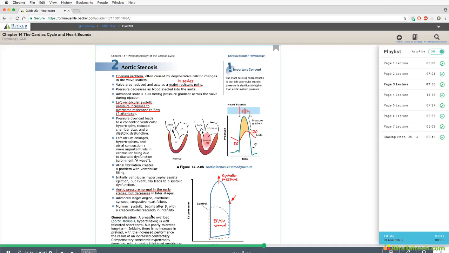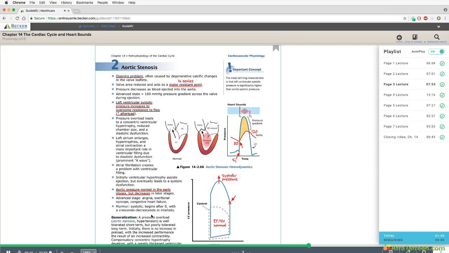Now, in terms of the murmur here, again, you can figure out exactly where the murmur should start. Now, this is your reference of S1 here. Closure of the mitral valve creates S1. Now, where would the murmur begin with the aortic stenosis? It's an opening problem. Therefore, it should occur right about here, because we got the abnormal cycle here. My point is, it starts after S1. So this murmur starts after S1. It's a very characteristic murmur, but I want to emphasize it starts after S1.